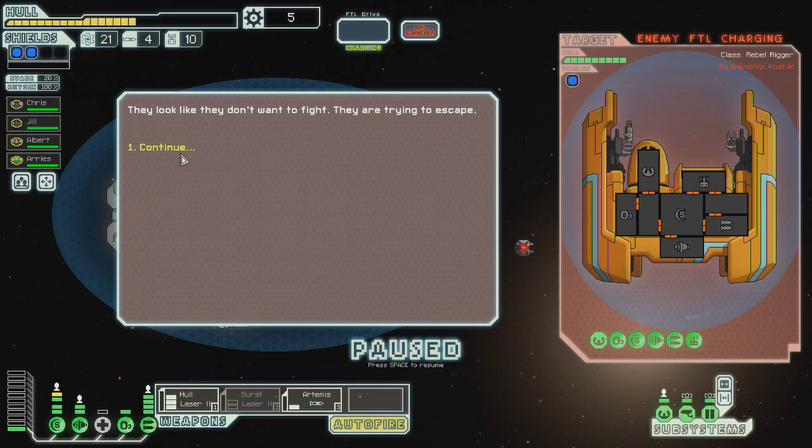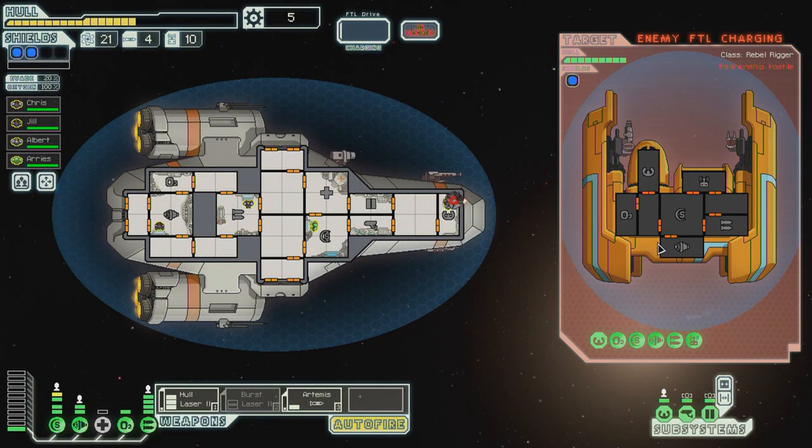They're trying to escape. Bad move, guys. They're charging FTL. That's okay. Hopefully, we'll have a chance to get an Artemis in their ass. Like so. Yes! Nice. There we go. Good stuff. Their FTL drive should be out of the action now.